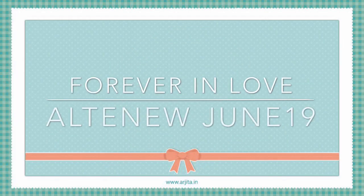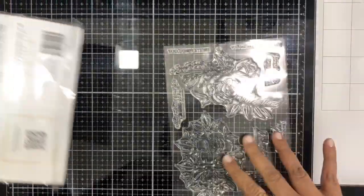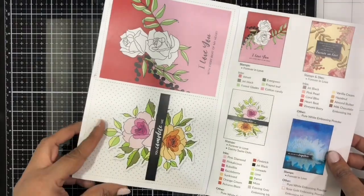Welcome to this video where I'll be using the Forever in Love stamp set, which is a part of the Altenew June release. And this is a beautiful floral stamp set. And as you know, I have a big weakness to paint these flowers. I decided to start with this. So there are two beautiful designs and clusters basically in this stamp set.